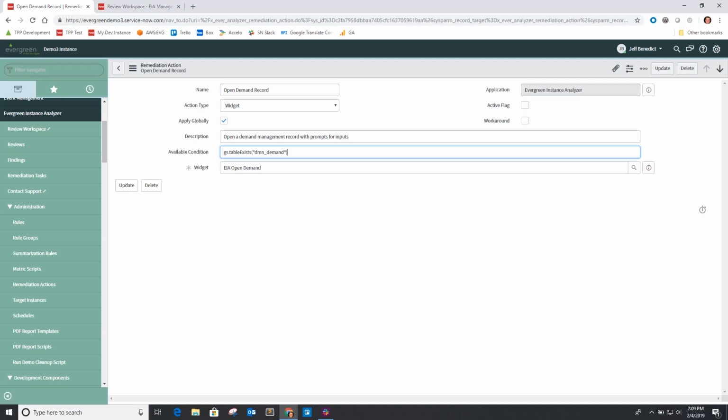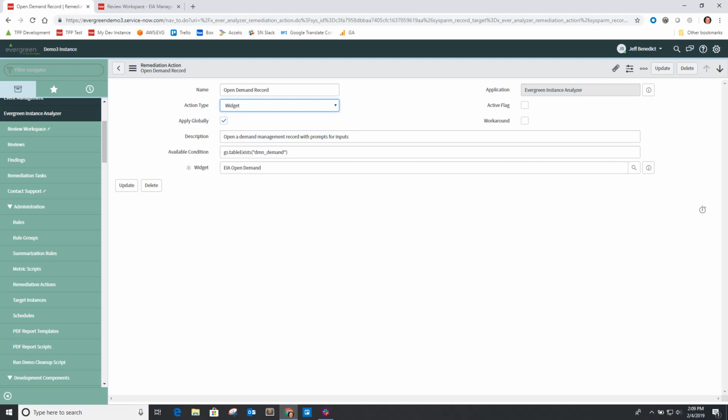Now, the other change we made, which is what I'm mostly going to cover here, is that one of the limitations that we saw with the remediation actions is that they were just all server-side code to be applied, executed on your behalf. And we do have intentions to open it up to call a workflow. Right now it's basically script in widget.